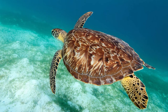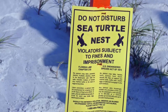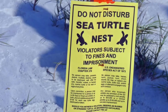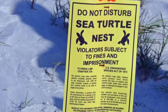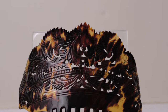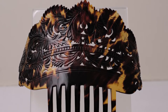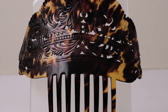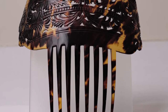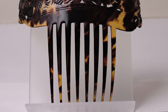Because of its amazing properties, hawksbill tortoises were hunted in staggering numbers. Thankfully, in the 1970s, the hawksbill sea turtle was listed as an endangered species. Unfortunately, many countries continue to hunt them for their shells even today. Our historic hair combs are made from a material that is harvested from an endangered species. But because these pieces were made over 150 years ago and were made before the species was endangered, we can safely continue to care for them and display them in our collections.